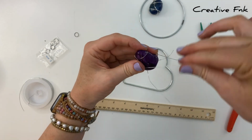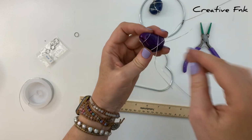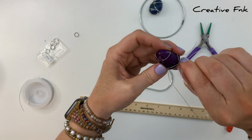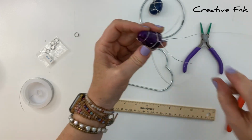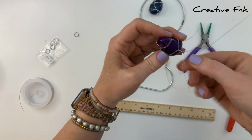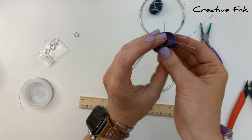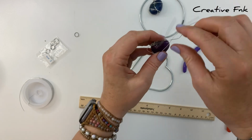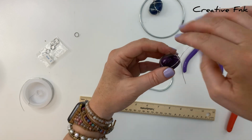And then on the opposite side as well, with these wires here where they meet up, doing 5 twists here, working our way to the top of the crystal. Placing more twists as you work your way up if your crystal size needs it. Once you're near the top, you won't have space to do any more twists.